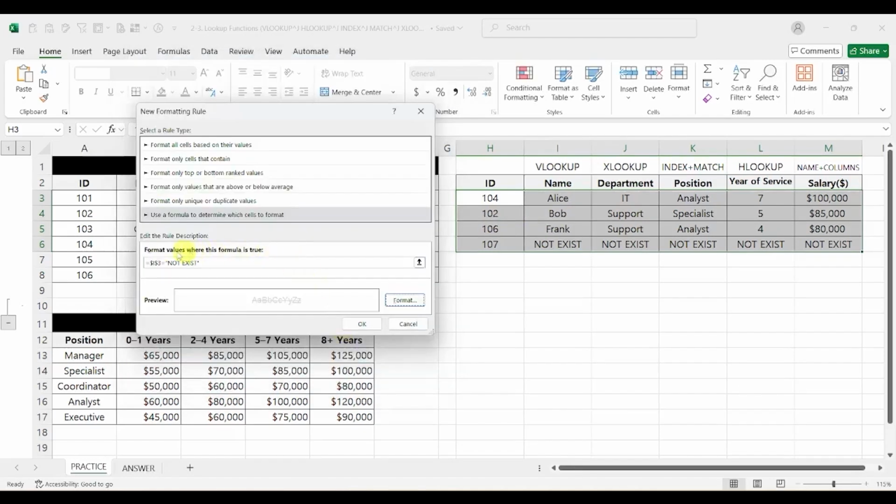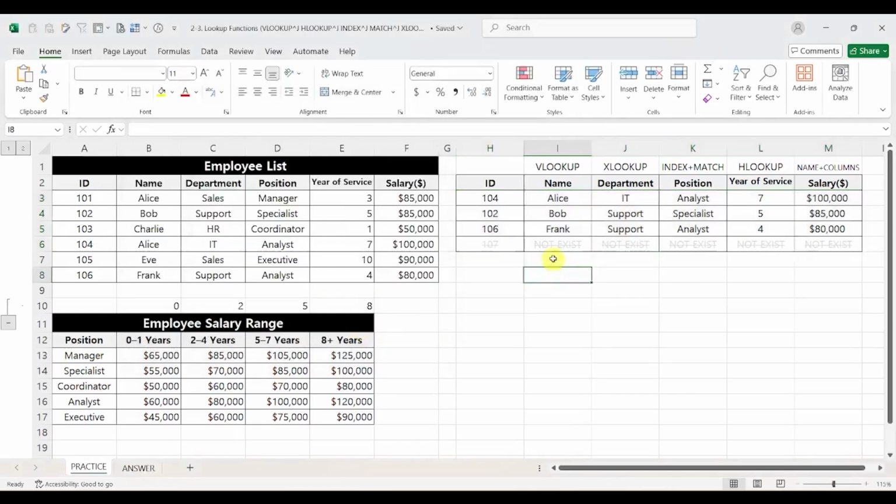Okay, all right. And then for this one, we're not going to use the absolute reference. So click F4 to lock the column only, and then OK. And now the 107, which does not exist, is crossed out. So if we want to change it to 108, it's also crossed out, or like 103, now it just automatically changes.